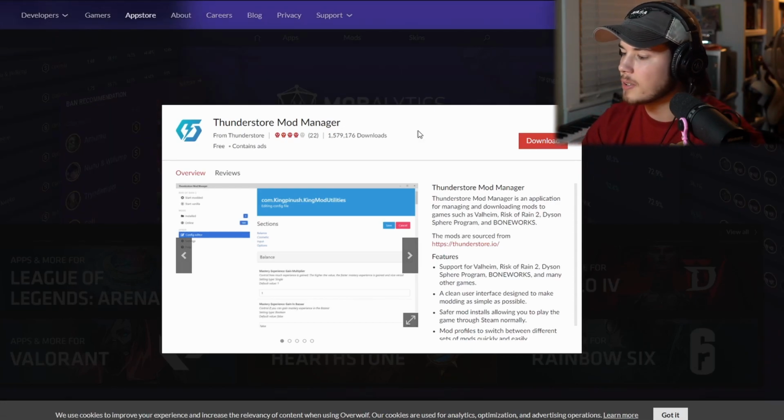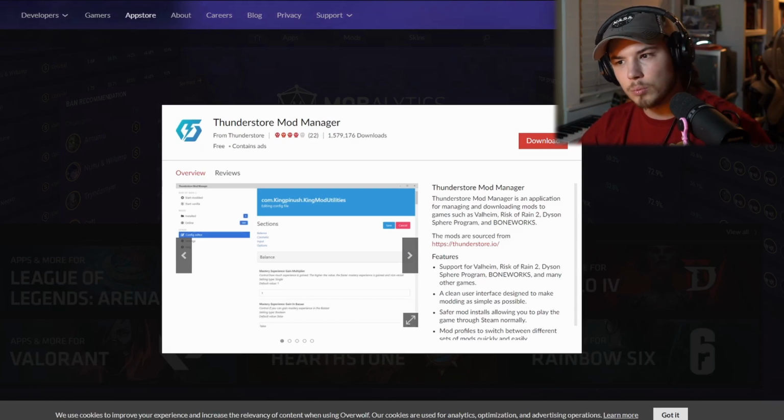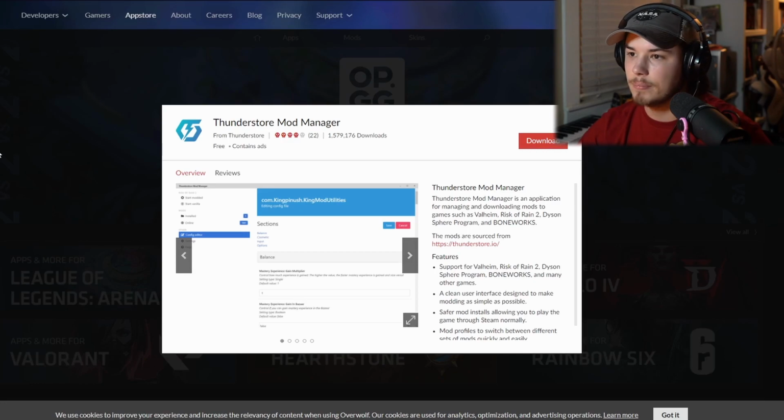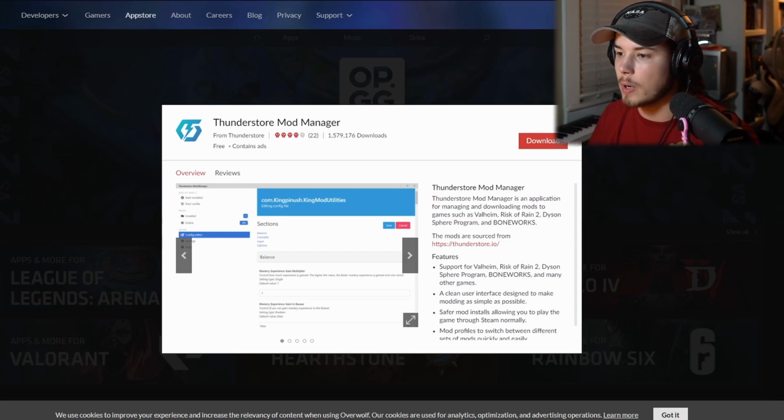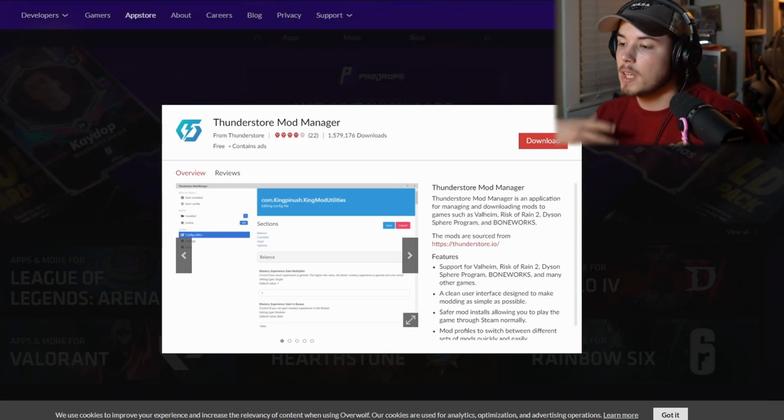Once you got it installed, you can just do the normal installing like you do with any other app. But then the weird thing is that there's going to be a little bar that pops up on the left, this little circle thing. I disabled it, but you just go to settings and you click to have it to where it does not have any overlay, and there you go.